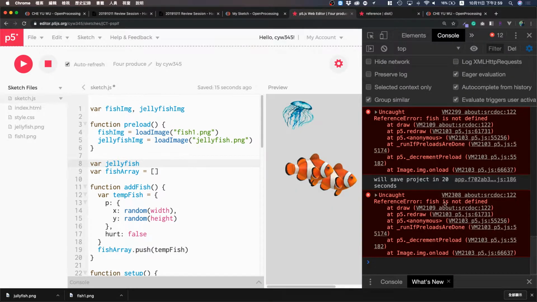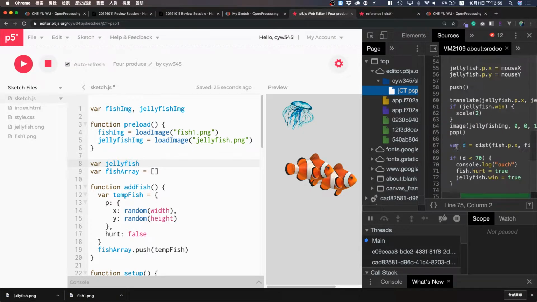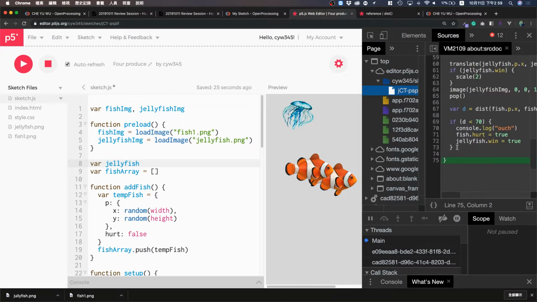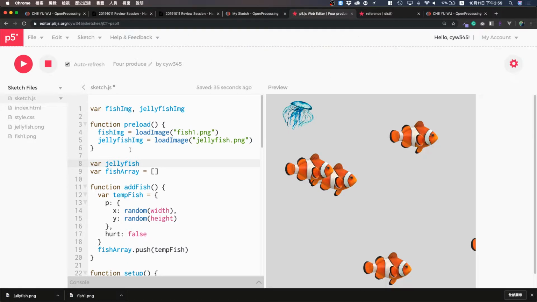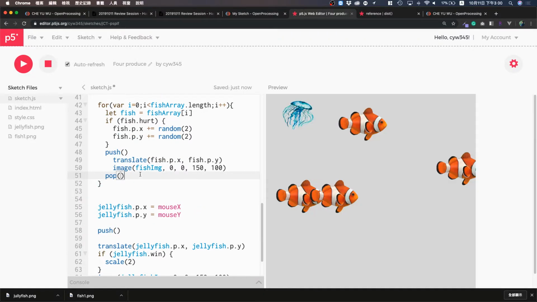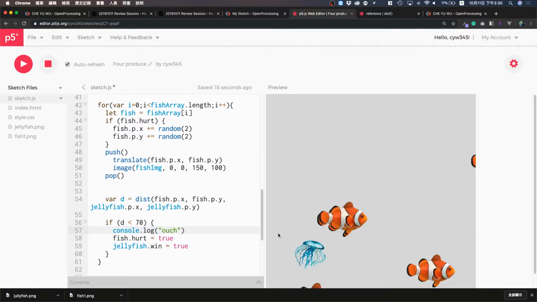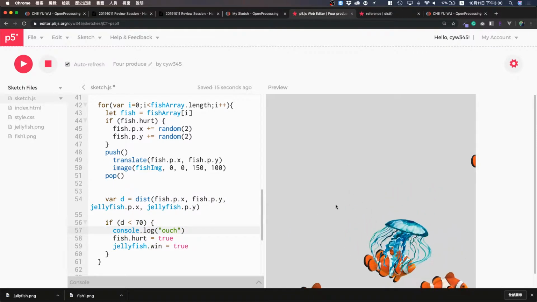Is it working? No. And if you open the console, you can click on those things, and you can see which line has the error. Okay, so it's here. We detect fish position here. So we also have to move all this when we are using fish variables. We want to put it all inside our for loop, so we are getting the specific fish, not the general fish. So now we have the fish, and we are moving. When we touch the fish, they're all moving around.